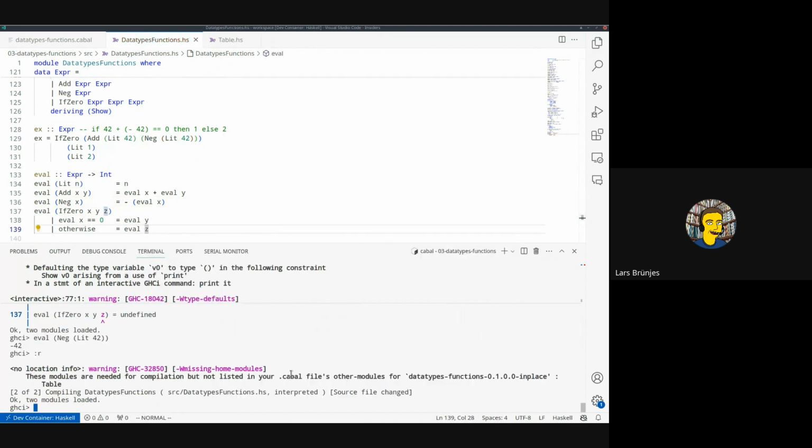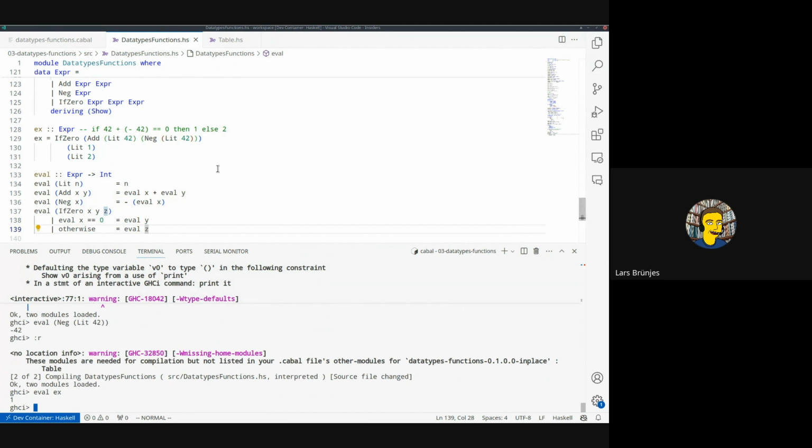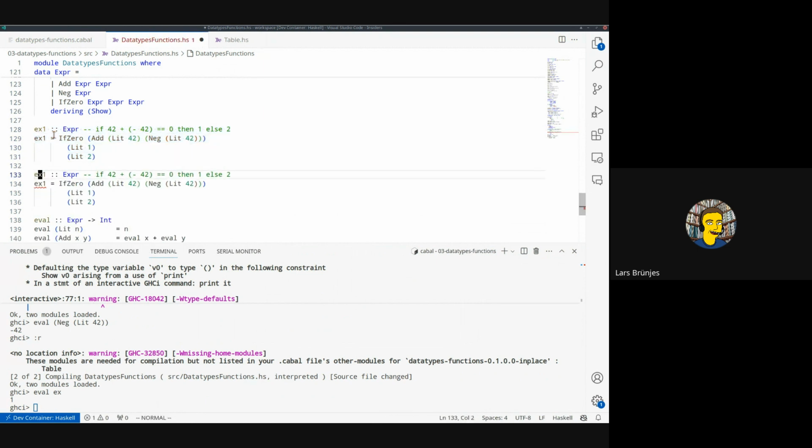Okay, and now we can try it out on our example expression, and we get 1, which seems to be correct. If I instead do something like this, so this would now be basically this.